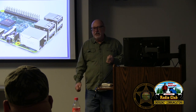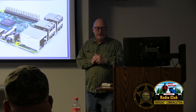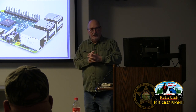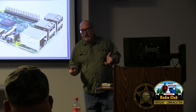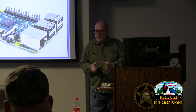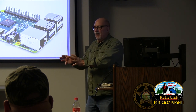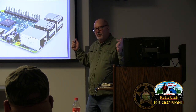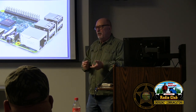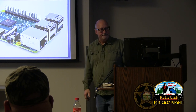Millions and millions of them have been sold. They're reliable, they're cheap, and if you decide to do this type of internet linking, you can buy two Raspberry Pis, have one of them hooked up at the tower site, and another one sitting there. So if it should fail, all you have to do is go to the tower site, swap a couple cables, and you're done. You have the backup in place.